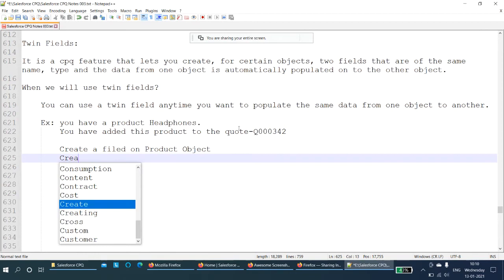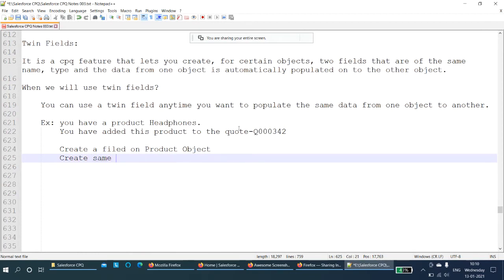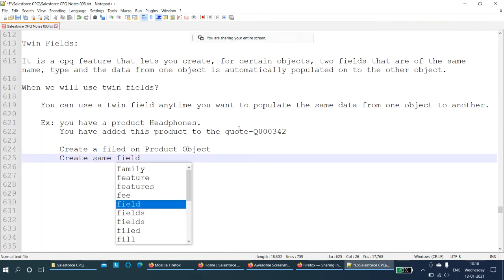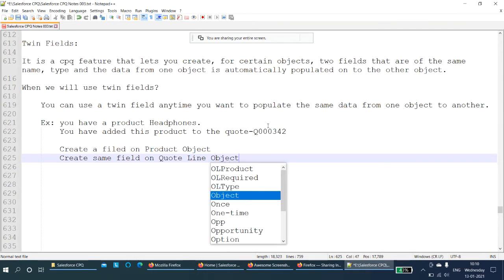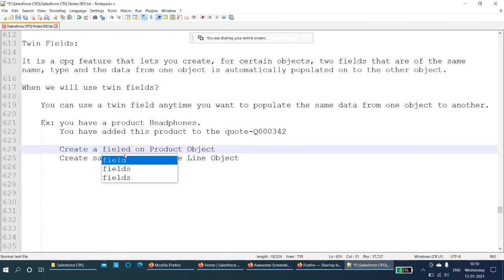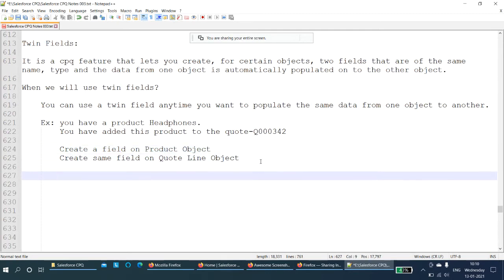So create the same field on the quote line object, because the product is related to the quote line.